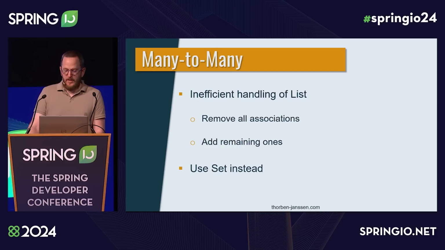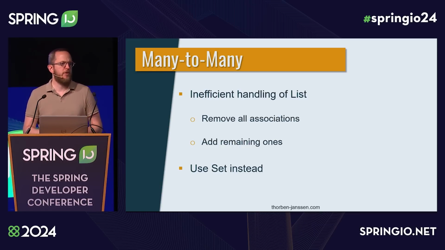So please take a look at your many-to-many associations, and if you're sure that you don't need to support duplicates in these associations, which almost always is the case, if you look at relational table models and entities built on them, you rarely find these situations where you actually have to support duplicates. Like in this case, why should a player play twice in the same tournament? I would have 2 tournaments if they happen at different times, right? Like with conferences, Spring I/O 2024 and Spring I/O 2023. So I wouldn't need to support duplicates here. And in this case, using a set is much better.